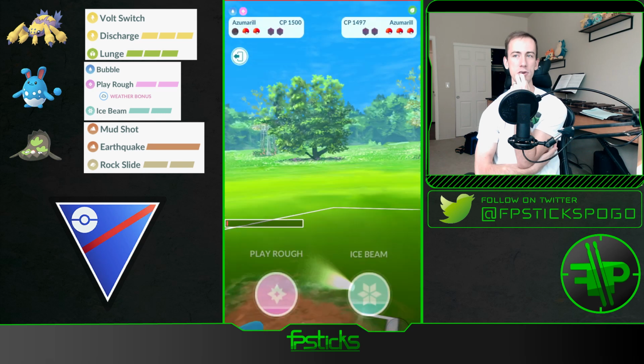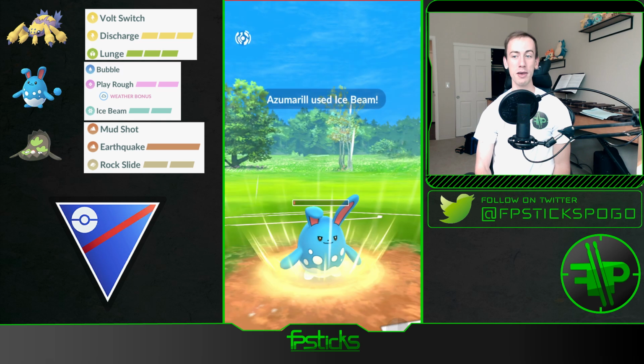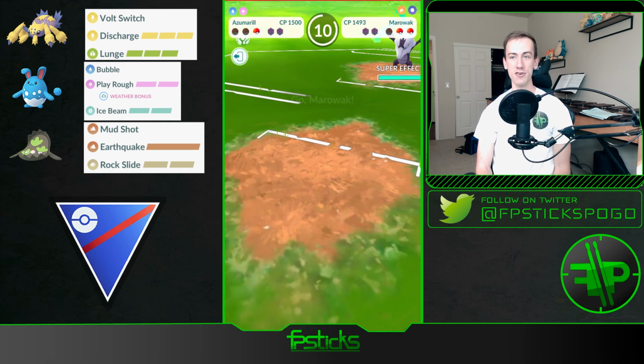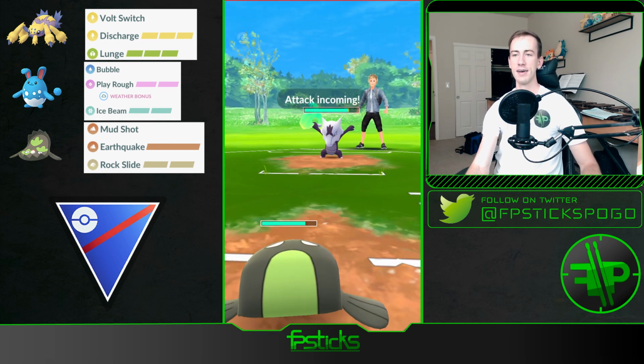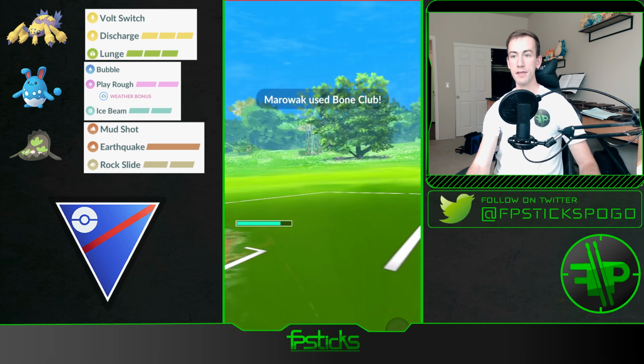Yeah, that was a stupid play. But luckily my opponent switches in Cherrim right away and I throw this Ice Beam, and it takes out the Cherrim. This is kind of a wild game. Oh my gosh, Alolan Marowak in the back. I just need to land an Earthquake on this thing. I'm gonna get Shadow Balled here. Never mind, they're going for the Bone Club.